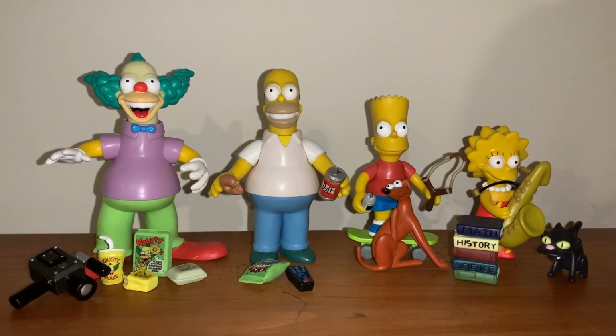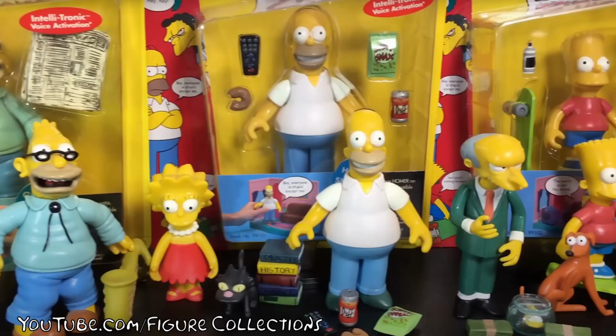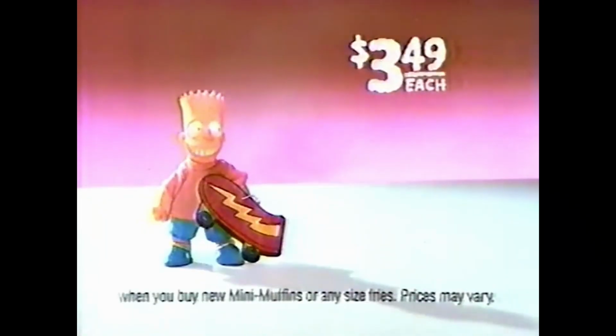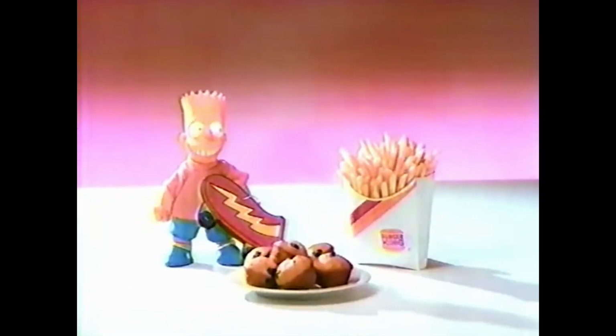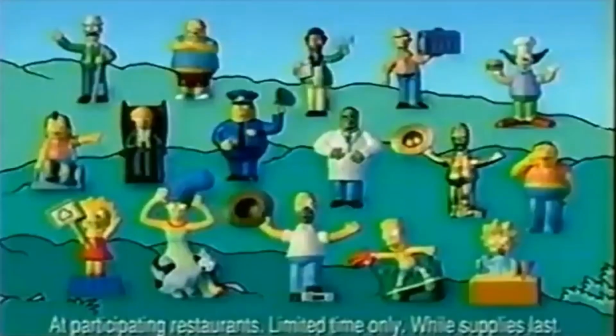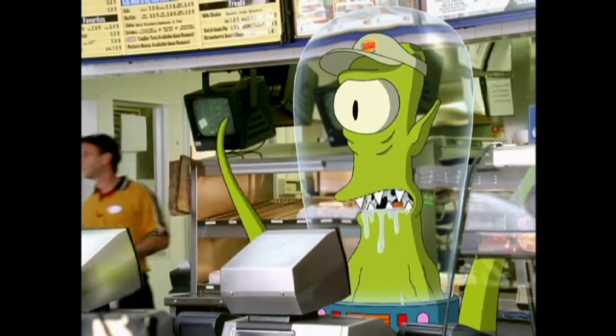I really love cartoon stylings that are adapted into toy form, so it completely won me over. Missing from this wave were Abe and Mr. Burns and a Simpsons home expansion which included Marge. Marge and Lisa, usually from my perspective, are the hardest to get figures when it comes to things like merchandising, so fingers crossed that I do come into contact with a Marge figure later on in life to hopefully complete the family, because having an incomplete Simpsons family will bug me for years.